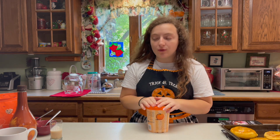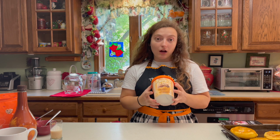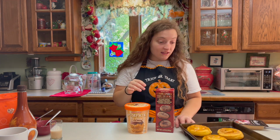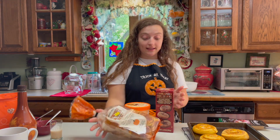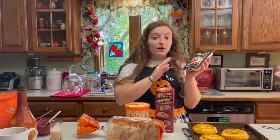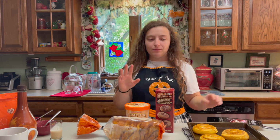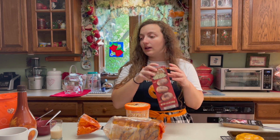So to recap, the best things I think you should get from Trader Joe's this fall are the pumpkin ice cream, the Cinnabon cookies, the cinnamon rolls, and then the pumpkin brioche twist. Oh my God, these four items I think are the best they have. An honorable mention is the cheese, because it was still pretty good. Like I said, prepare for it to be a little intense, but I feel like if you put it with something else, it'll actually be really good.